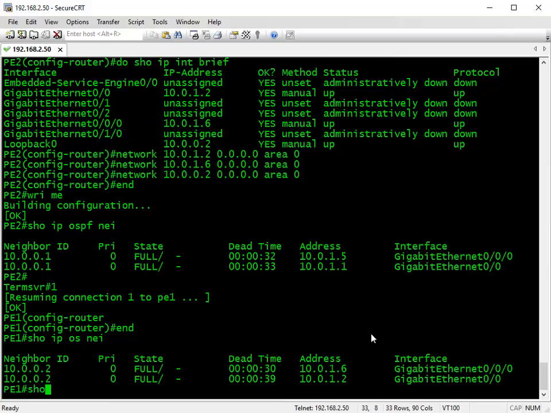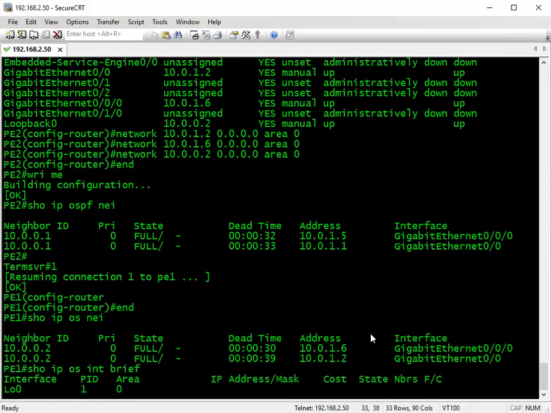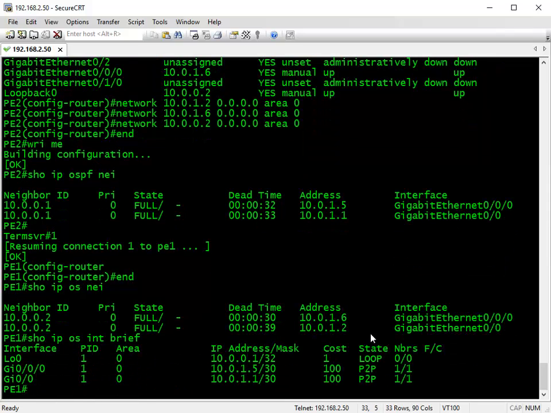And there's a couple other commands we can do here to just take a look at it, make sure everything is working the way we want. Basically, we know the neighbors are up, so that's a good sign. But we can do a show ip ospf interface brief. This gives us a really quick way to look at our interfaces, see what area they're in, and see what their cost is, and then their network type.